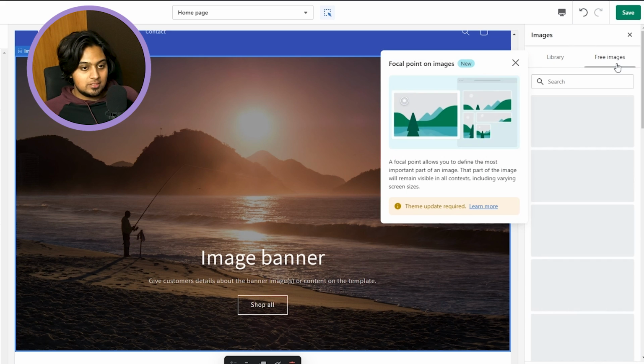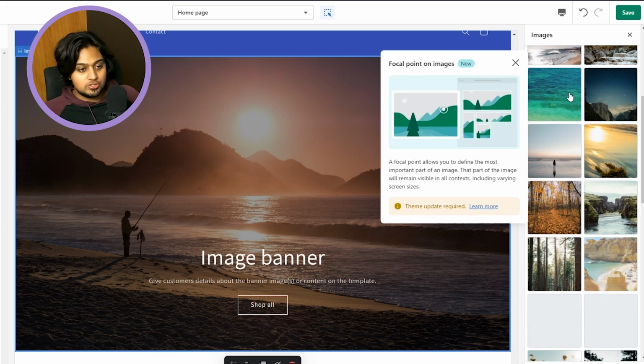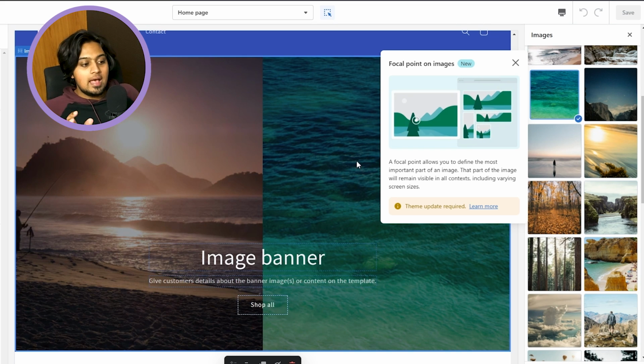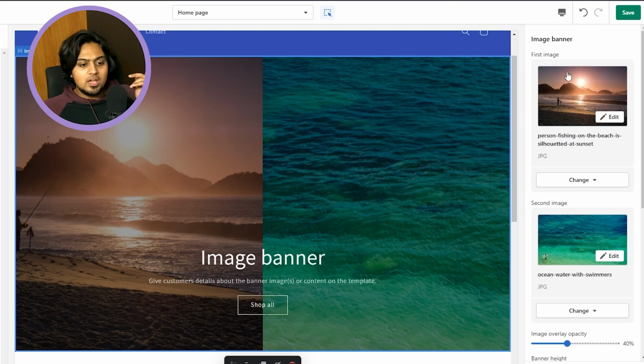And then once I click on the second image, over here at the bottom you can basically see that we have nature's images as well. So I will choose nature image as the second image. So over here, as you can see, now there is a very nice combination of two pictures. Now of course this is not going to be in every single theme. This is only specific to this theme.